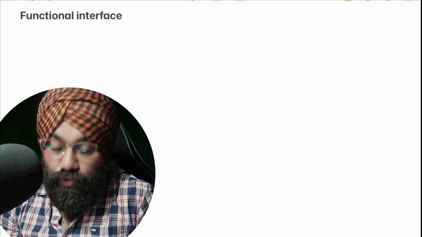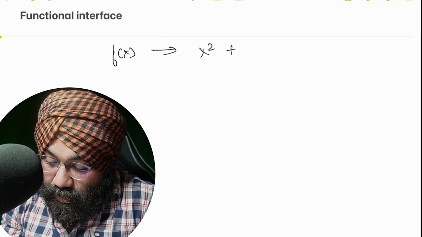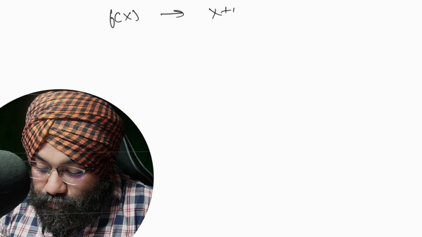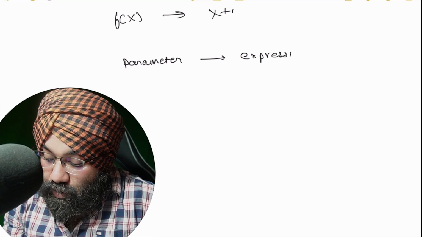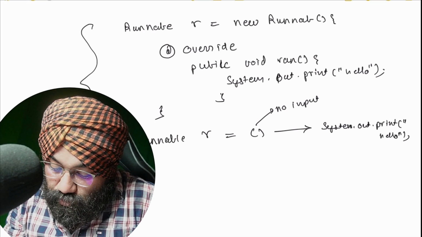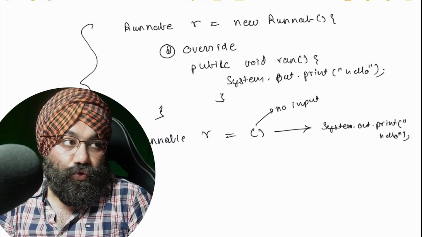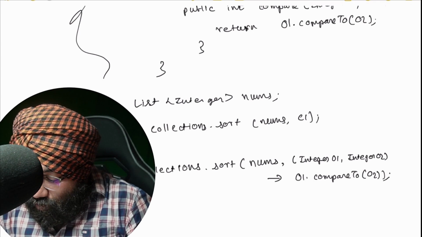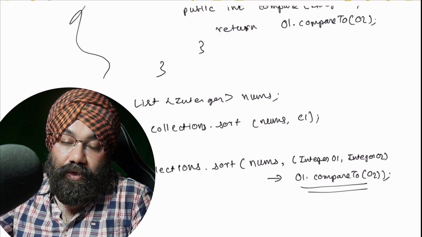In maths we used to learn where f(x) is a function of x, x square plus 2x plus 1. Lambda expression with a parameter and an expression for a parameter. Compared to these many lines of code, your code is getting reduced to these few simple lines. You are defining the logic where you are needing. You're not defining it at some place else and calling it.